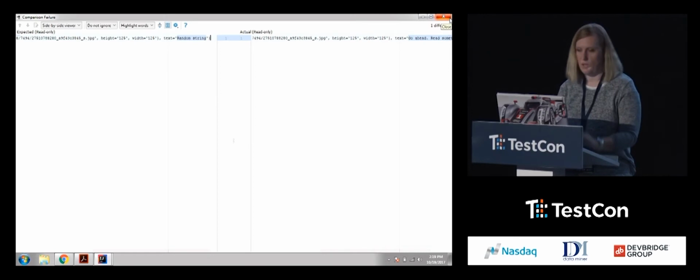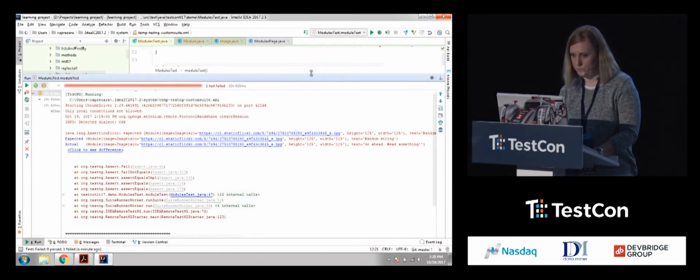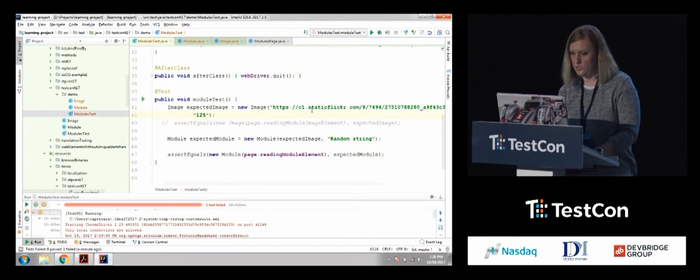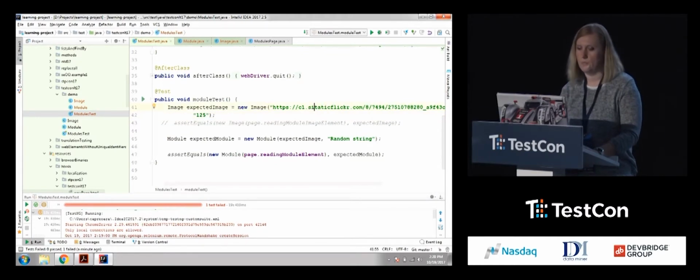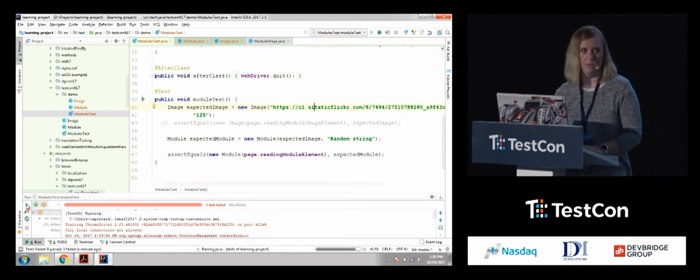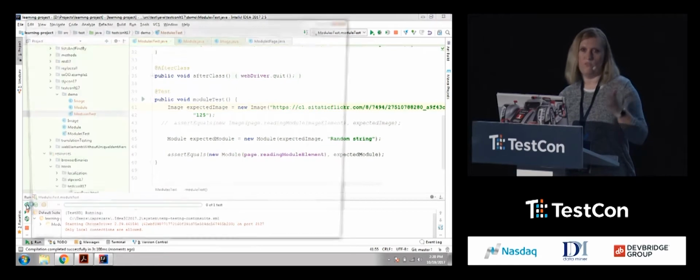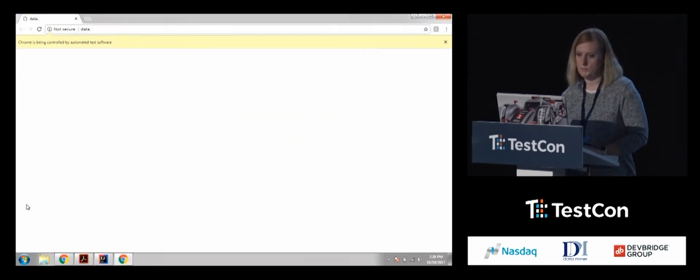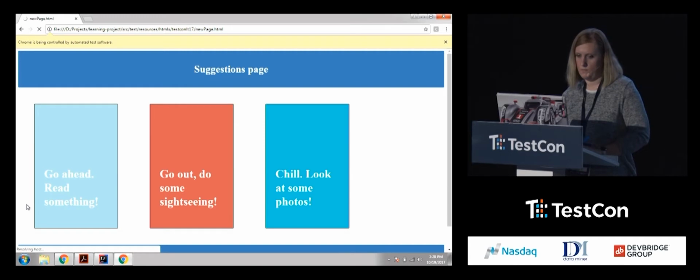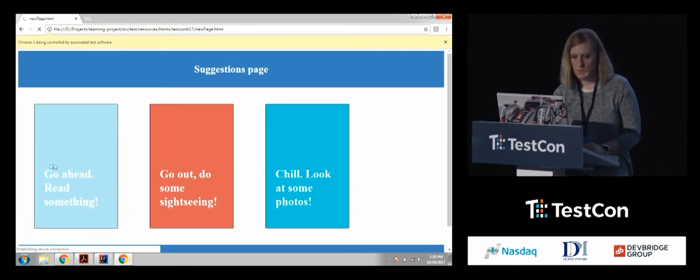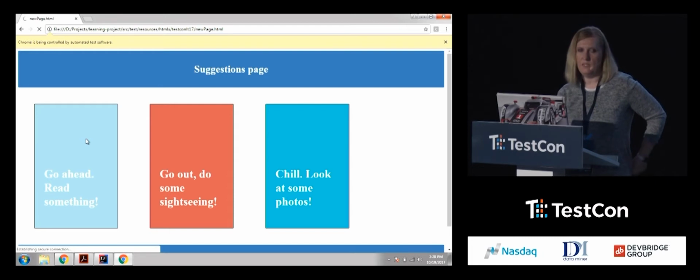So let's do another demo. I will modify this image, and I will just do something here. And if I'm going to run the test again, then I will see 2 parameters that have failed the comparison, out of the 4 that I defined. Again, I'm loading the page, and based upon page load, I will see exactly where the failure occurred. So as I said, this is an easier example.